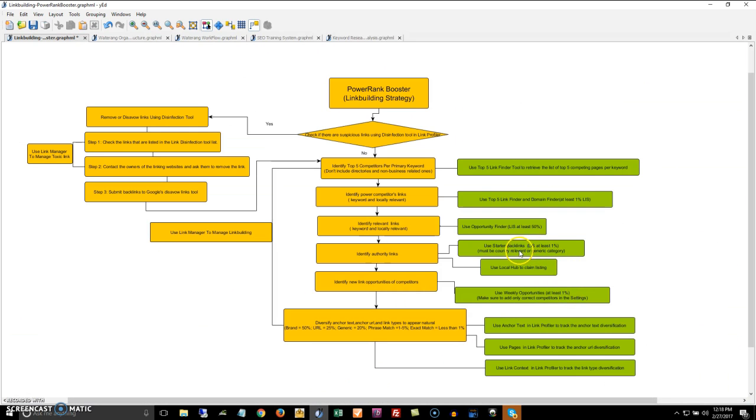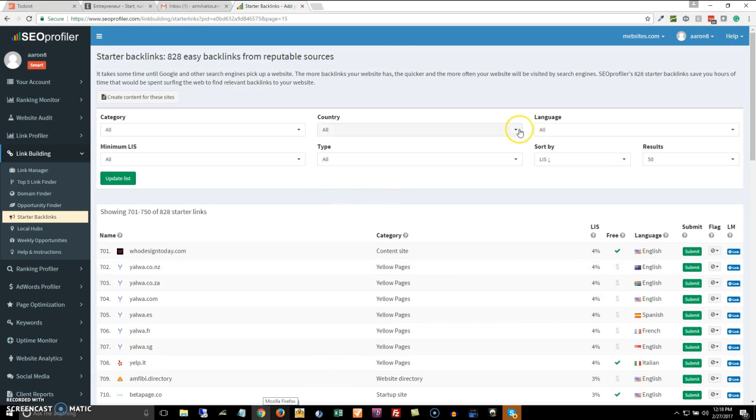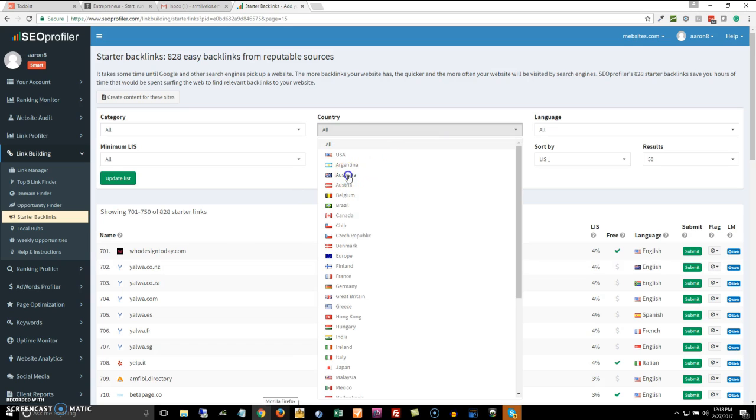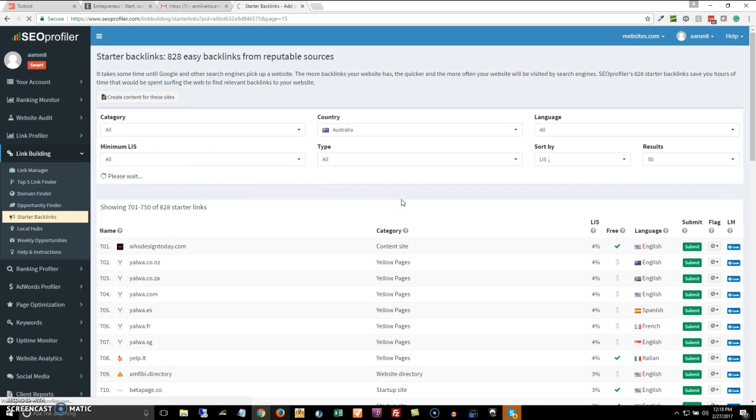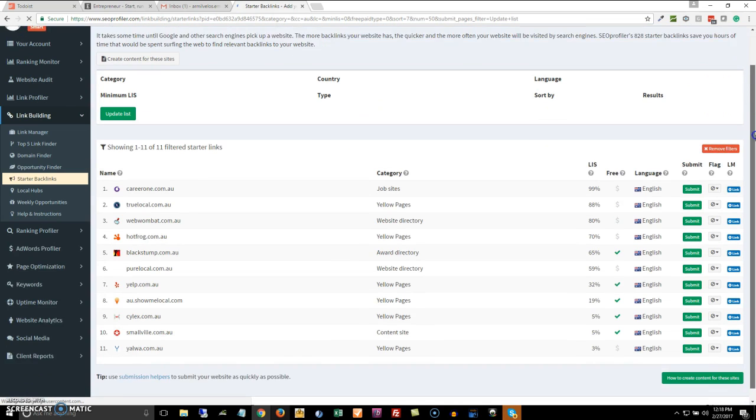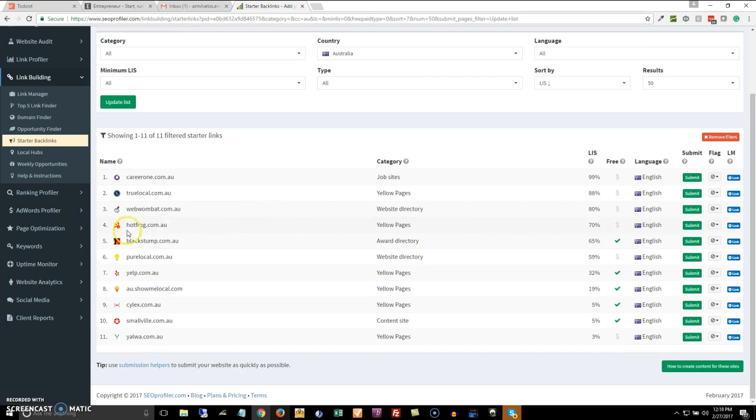Okay, so we are done for the starter backlinks. Must be country relevant. Hold on, must be country relevant, so you can check Australia so that you have no hard times of filtering and update this. Because this project is targeting Australia, you have only this, right? So you will not spend too much time on finding good backlinks, right?